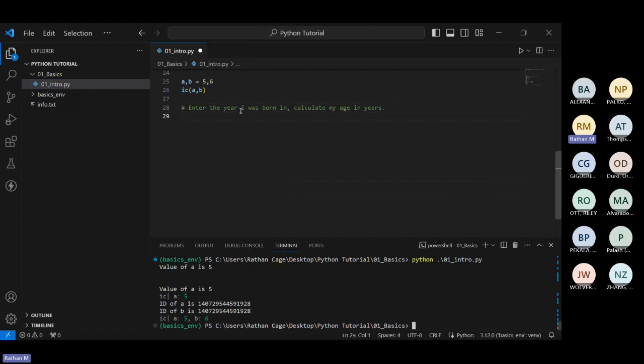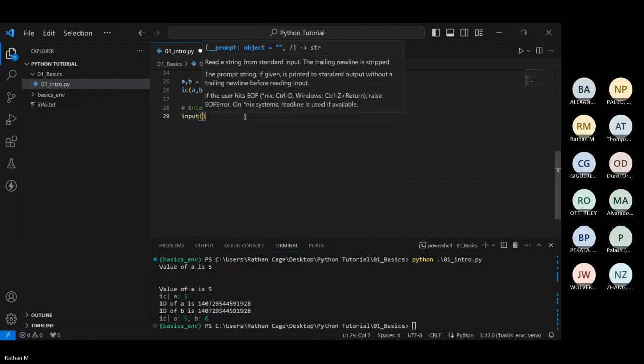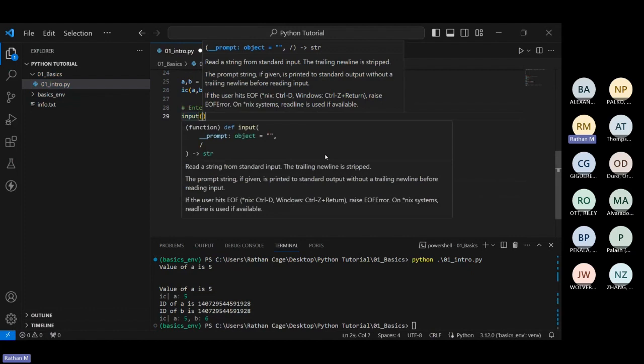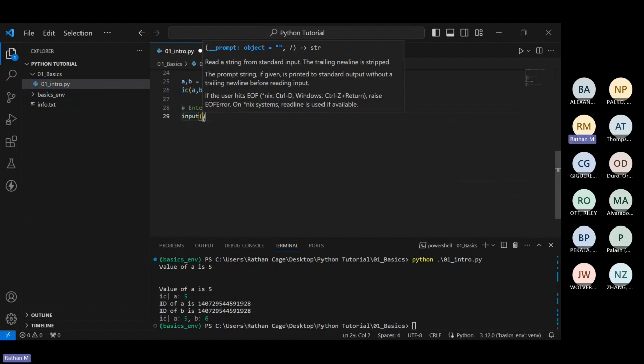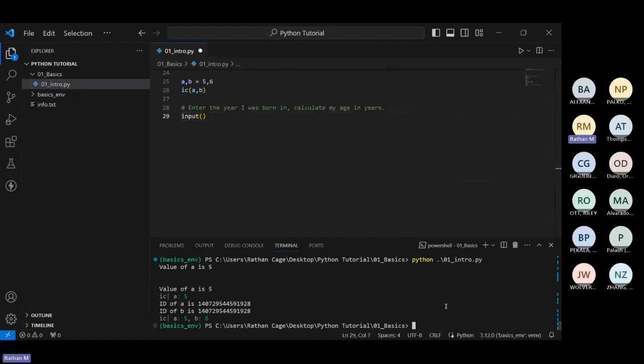To interact with your program, we have a specific function here called input. Input is an inbuilt function in which you can enter some input statement or input prompt, and you can type in anything you want on the console or the command prompt window. And whatever you enter will be stored in a variable within Python. So if I write here, enter the year you were born in, and I will magically guess your age.